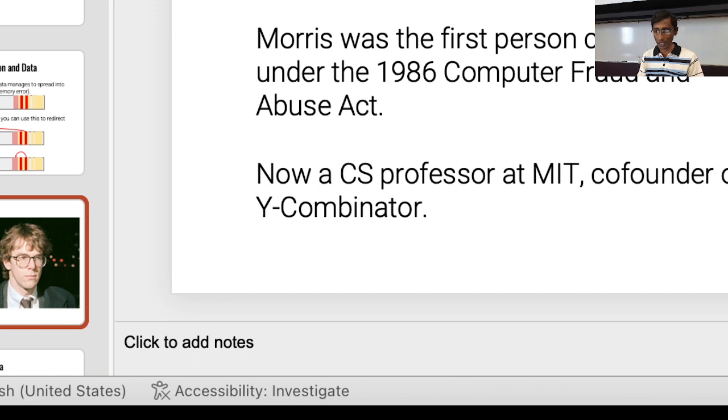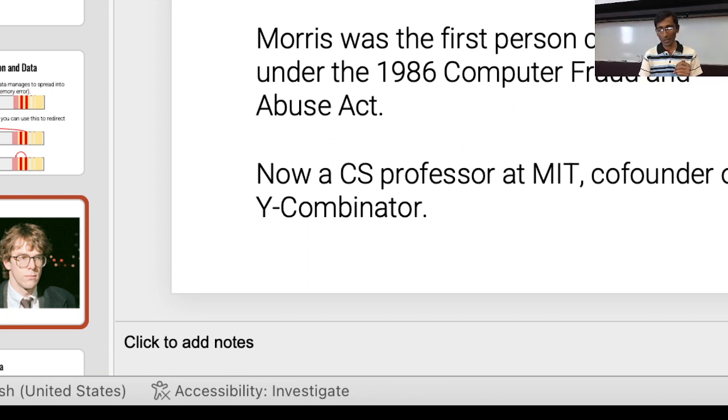This same problem is the reason for the first documented attack that we know of, in 1988, the Morris worm that was launched from the MIT lab.